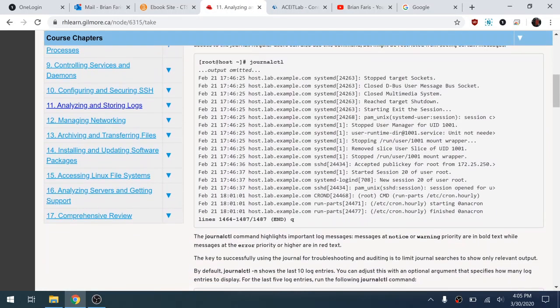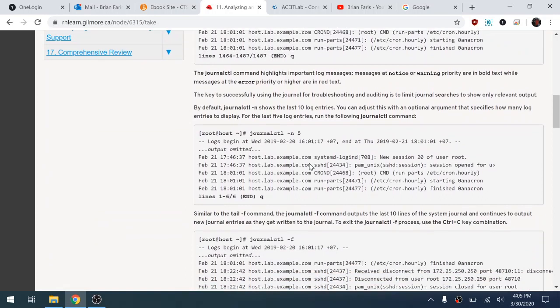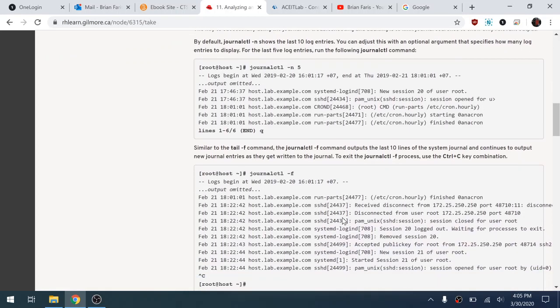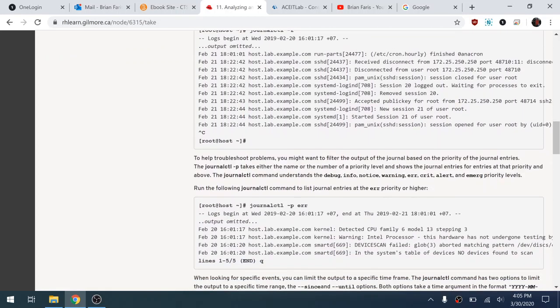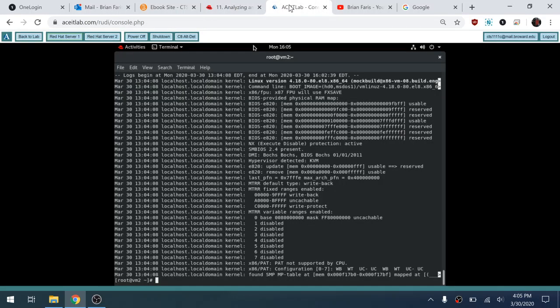I could get very particular and specify just the last 5 lines, or the last 10 if I use the -f. Or if I wanted to, I could look at only errors.